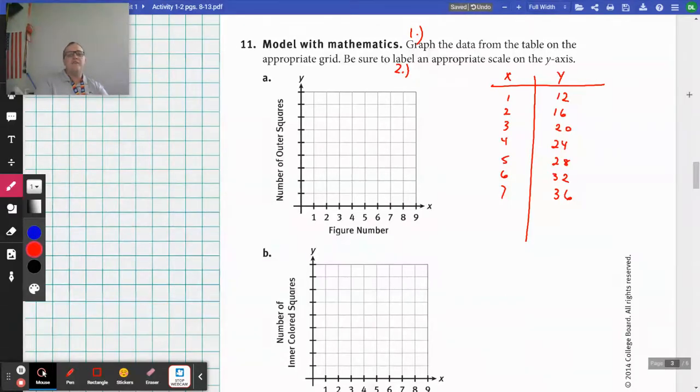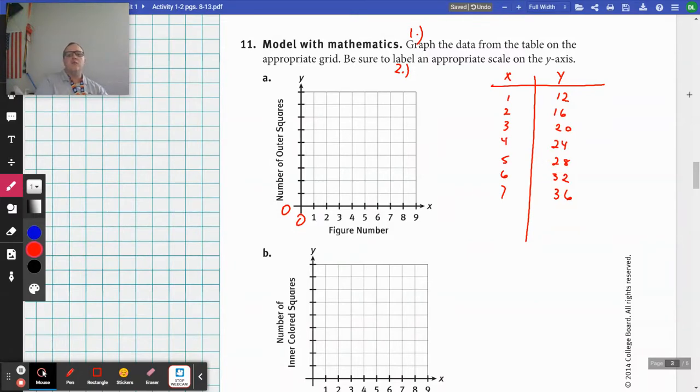Well, before we can graph them, we have to make sure we have an appropriate scale. We have to make sure that our numbers are where they need to be. Okay? We know this starts at 0. Both of these are 0, right? This is 0, 0. And this goes up 1, 2, 3, 4, 5, 6, 7, 8, 9. So we have 9 units to work with, and we can scale it to whatever meets our needs.